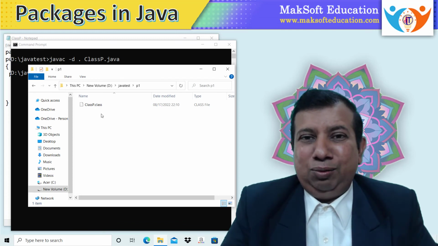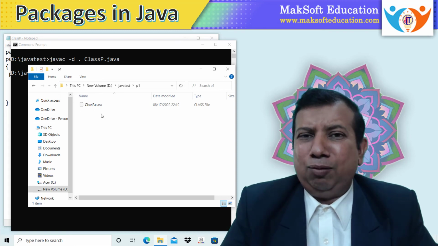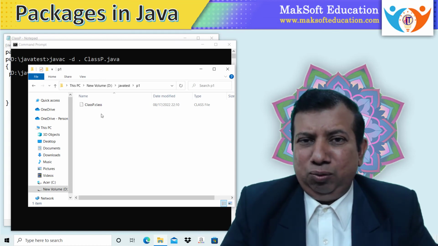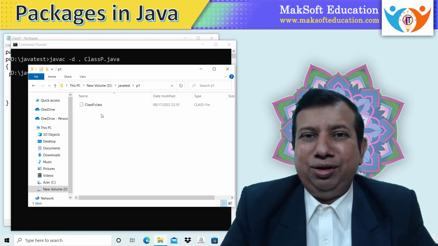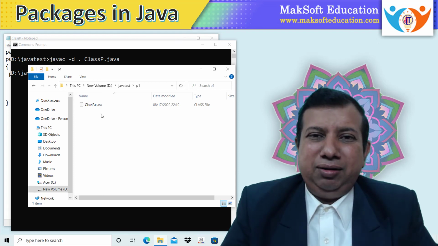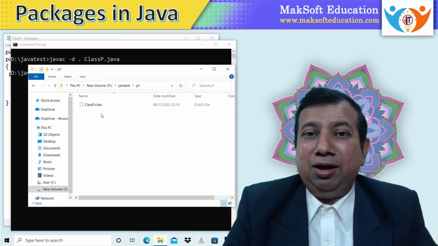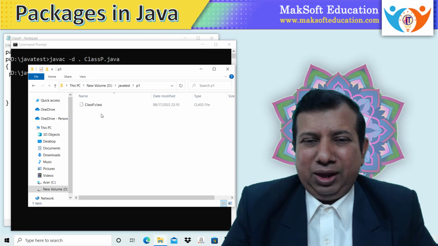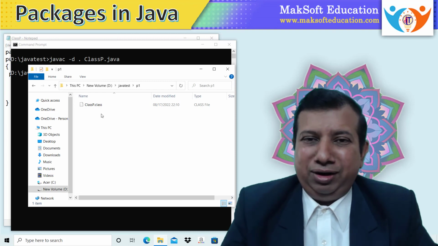I hope all of you have understood how to create packages in Java. Here I am using simple notepad and command prompt to compile the programs so that anybody can do it. The only important thing is that you have to specify the folder where you want to create your package. So you just do it practically, and you can put your programs in the comments, or put what you are taking away from this video inside a comment. I am expecting that all of you should do it practically and comment your program and your outcomes, what you feel, what you found, inside the comments.